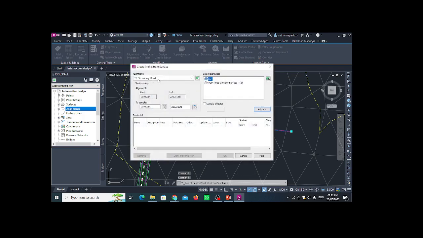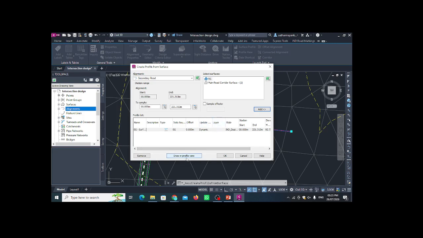You can see one pop-up is there. You can see the alignment, the secondary road, is already there. Now I have to select the existing ground surface, select this EG, and add it into the profile list. The alignment changes and the samples here are not mandatory.